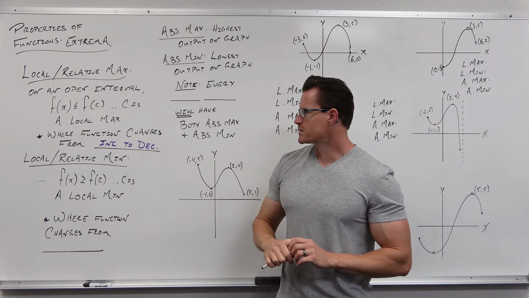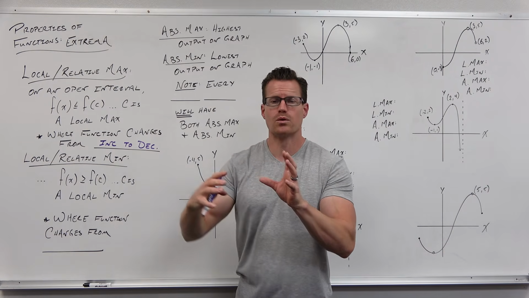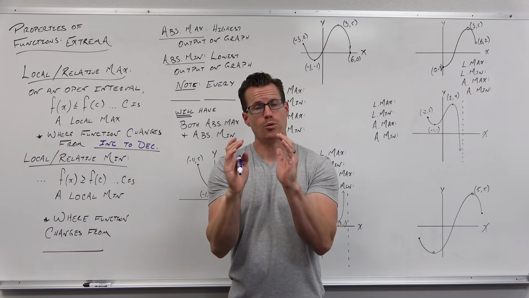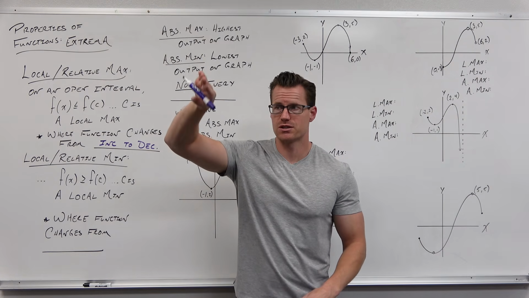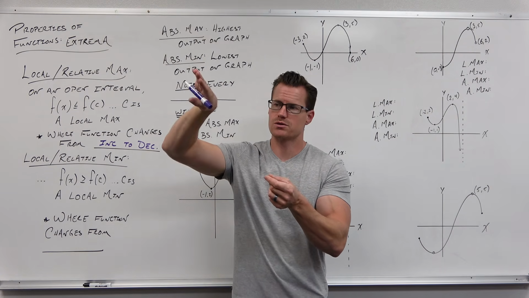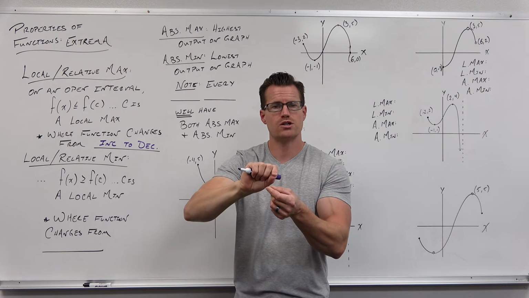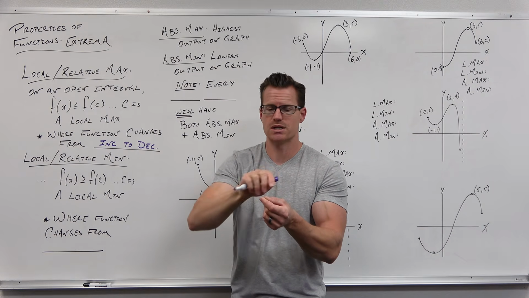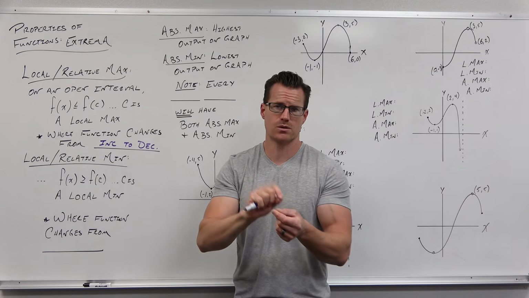Likewise, for a local or relative min, we're going to have this value that's lower than or less than or equal to all the other values around it on an open interval of points. This little neighborhood. Generally, that happens where a function changes from decreasing to increasing. Well, we're going to have a little trough there. So we've fallen and then we've changed from decreasing to increasing. Well, where that change occurs, where you're no longer decreasing and you're not starting to increase yet, that little point, that's where your local minimum is going to occur.